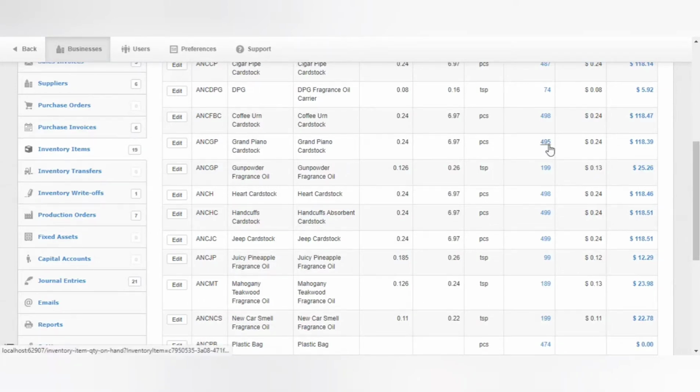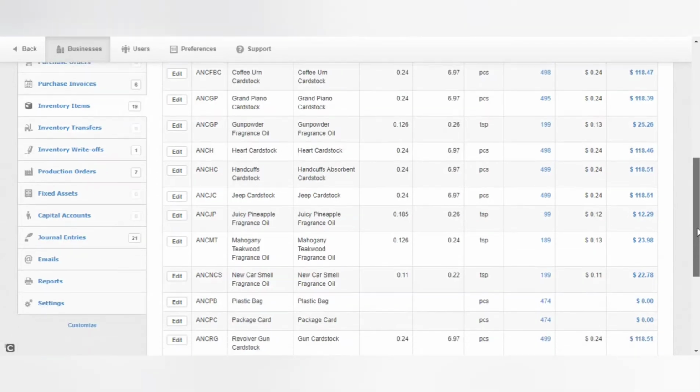My inventory for my cardstock per image is 500 each. Together I have 8 different images. So 500 times 8 is 4,000 cardstock that I have. So when we go to the basement where I make this, I will show you guys where they are. All right. So the next thing we're gonna do, as you can see, the cardstock for grand piano is $4.95.